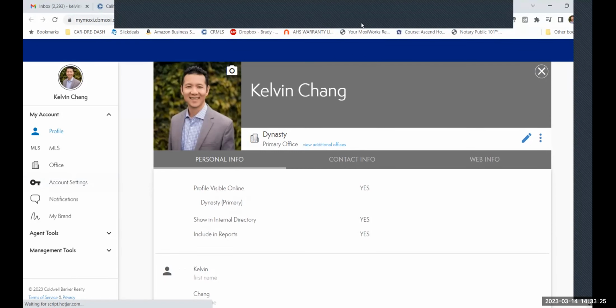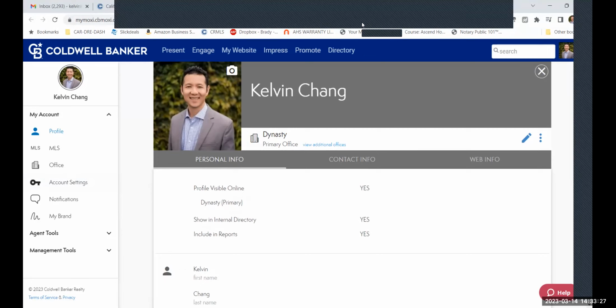If you don't have a listing, you cannot do this system. You can begin and start it. You could even do stuff that will be for a future coming soon listing or something that's not on the MLS. You can use it. The automation part will only be applicable when you have it in the MLS.